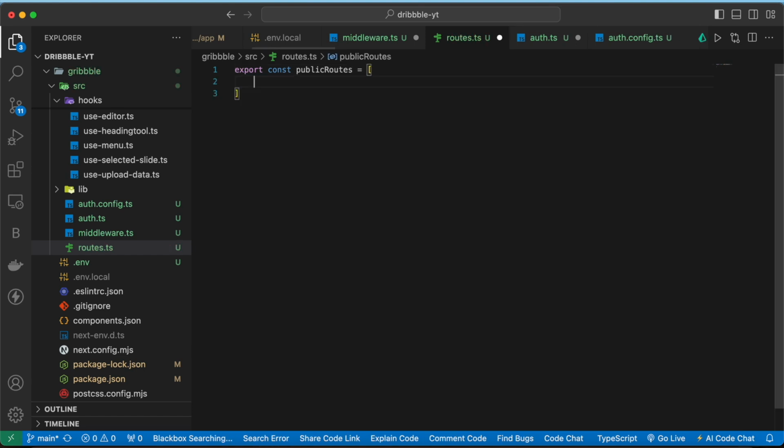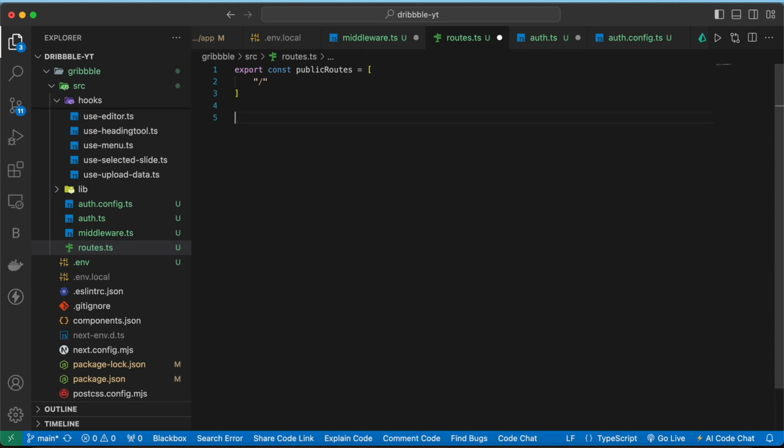Okay, and this will be an array of strings. First, our home page will not be protected, it will be a public route, and later we can add some more routes here, like short routes. So we can add a short route like this, so we can protect this as well, but I'm going to do this later when we start making our short pages. Okay, after that we are going to have the auth route.